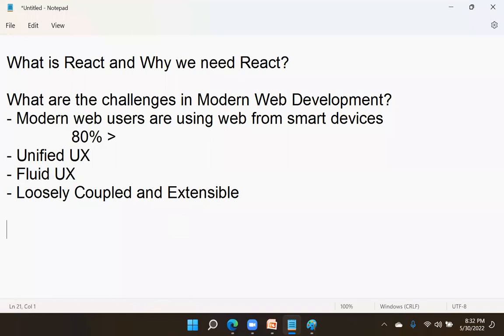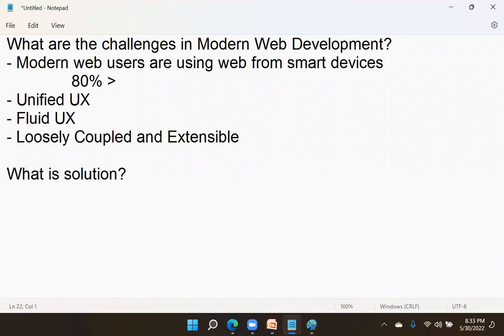Now the question is, what is the solution? You understood the problems. Now the question asked to a developer is, to overcome all these issues, what is the solution as a developer? What do you say? Any idea you have?